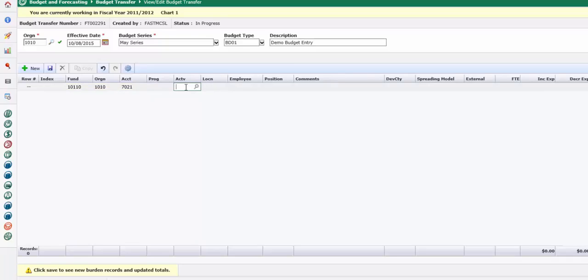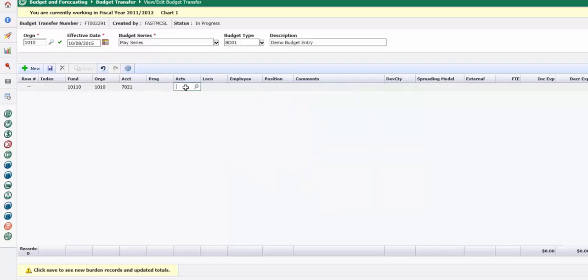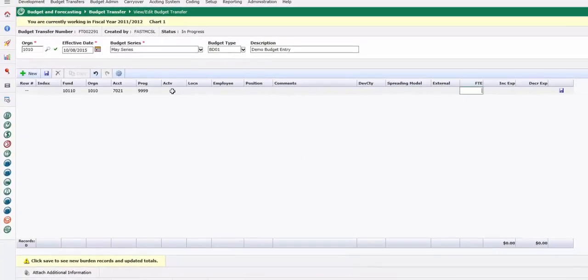Now, I can use my mouse to toggle back and forth, or a lot easier is I can just click my Shift tab, and it's going to bring me back a cell. So again, tab moves you forward, Shift tab moves you back. As I get to required cells, I'm going to have to make a selection. And once I get to the end of the page, I could just go ahead and click that save icon, or if I just go ahead and click tab again, it's just going to open up the next row beneath it.